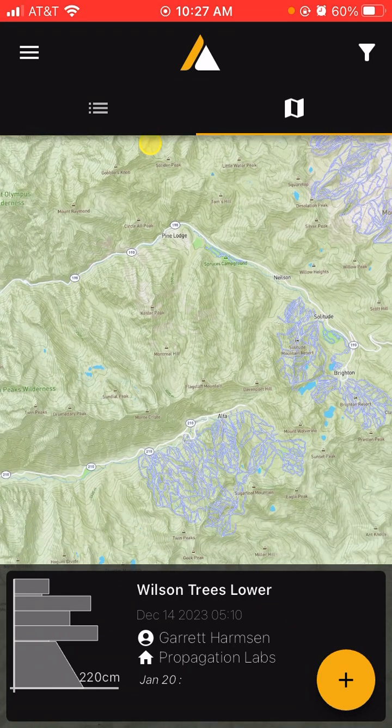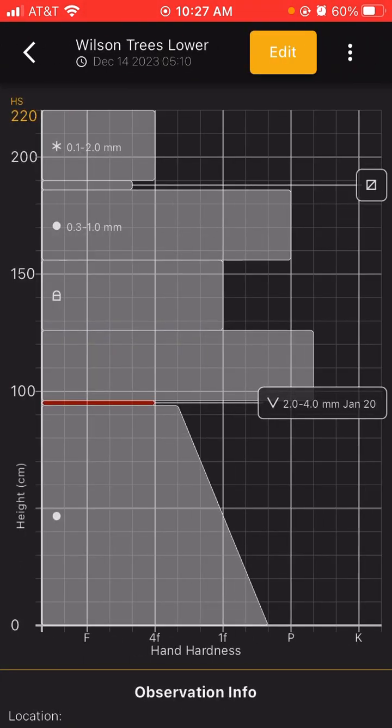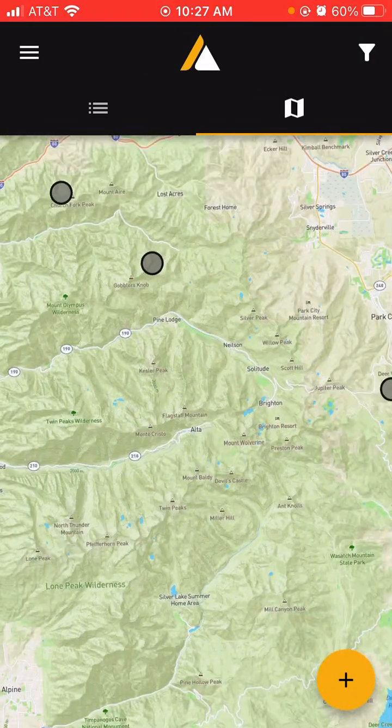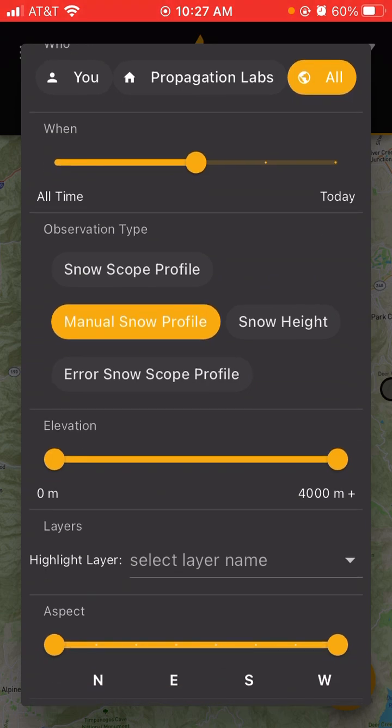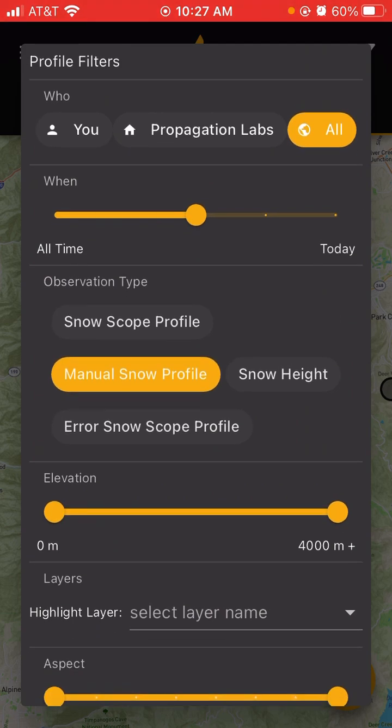And then if you tap on something on the map, you can obviously see it on the bottom or view it big. That's the filter overview. One common mistake people sometimes make is they pull up their app, they don't see anything, and it's usually a filter issue. So always check your filters to make sure you're looking at the data that you actually care about.